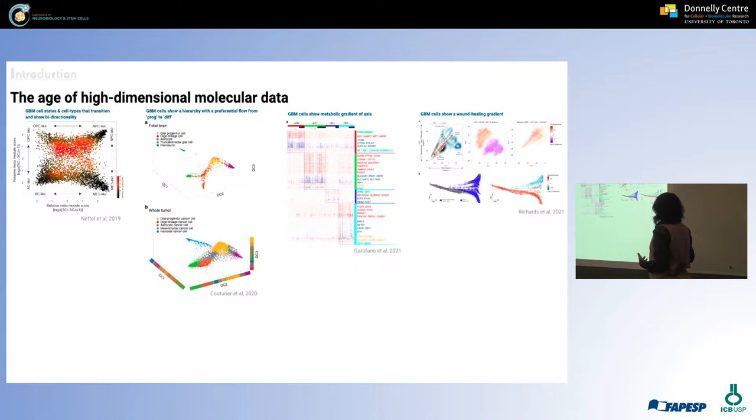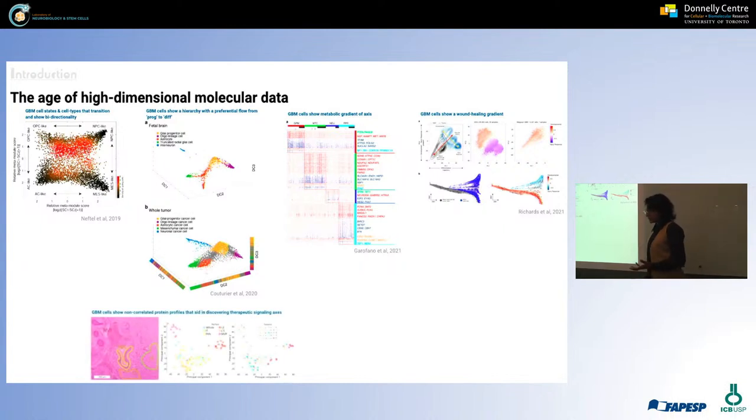And then recently in my lab, my supervisors, together with Peter Dux, published this paper where they introduced the concept of the gradient following a wound healing gradient. In fact, the wound healing part of the gradient overlaps the mesenchymal and the astrocytic arm discovered in the previous papers as well. So everything is overlapping, but the key point is you have this gradient that exists.